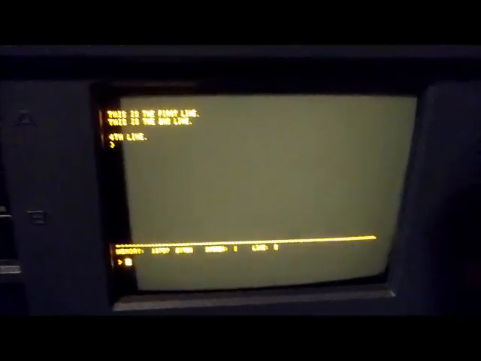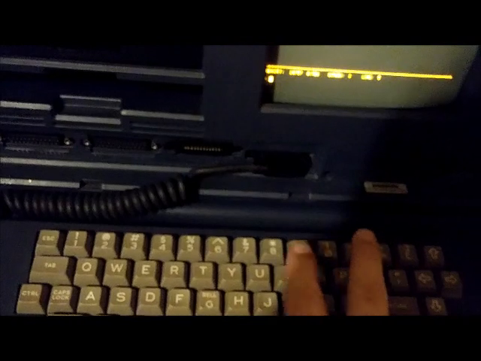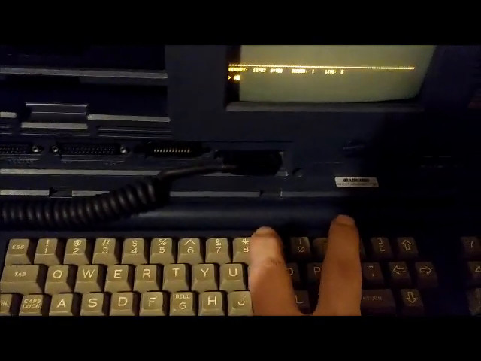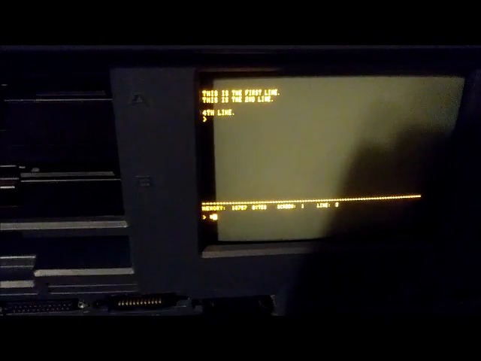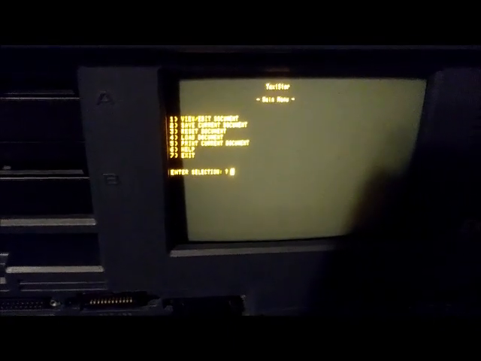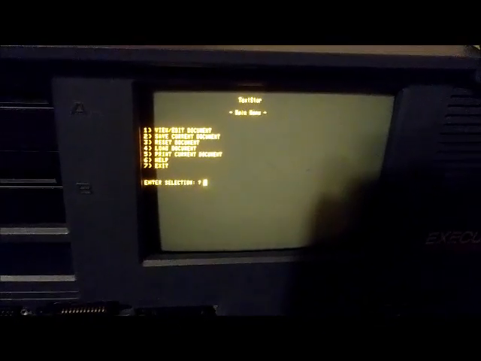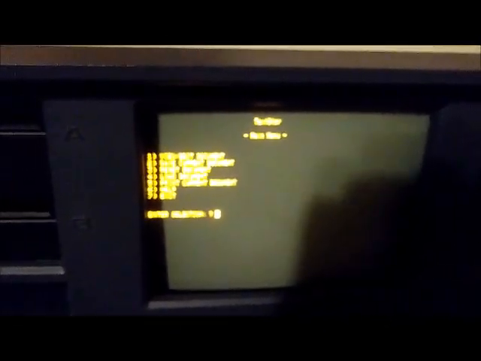And then if we want to go back to the main menu, we would just, see if I can do this with one hand. So you just enter star, which of course is the 8 key with the shift, and M. And when you type that in, it recognizes that as a command, and we go back to the main menu. So here we are, back at the main menu. So if we go back to number 1 again, to view and edit document, you can see our document is still there.